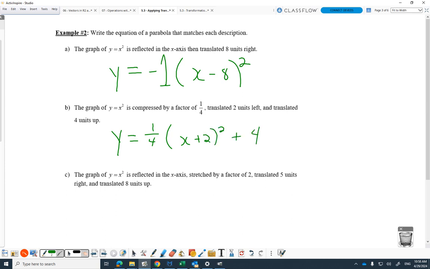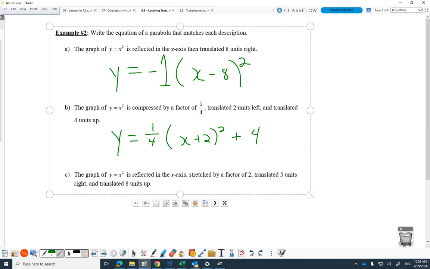He's all over it. Now let me just ask you about the 2. How did you know what sign to put on the 2? How do you remember it? It's the opposite of whatever you think it is. I like that way. Some other people might memorize positive left, negative right. They just might memorize that.